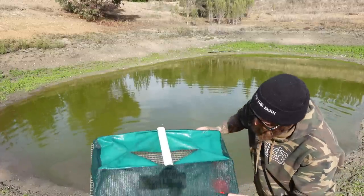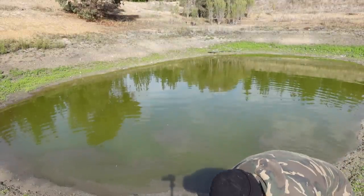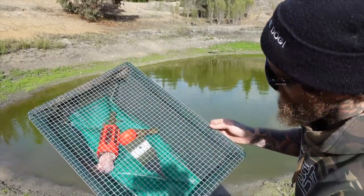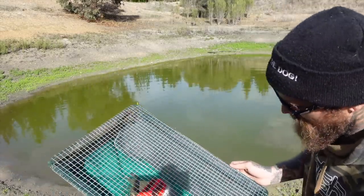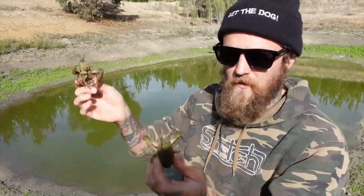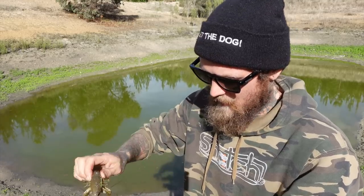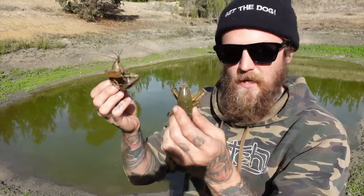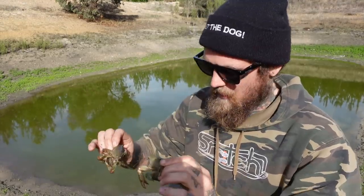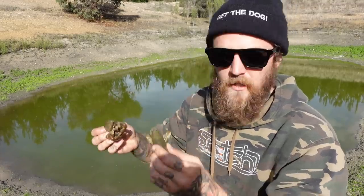First impatient pull and we've got — two little decent ones. So first pull on the impatient pull we've got two half-decent-sized ones. These aren't native to over here in WA, but every now and then you get some real stonkers. But these aren't too bad. So I might hang on to these two, see how many we get in the other net. Chuck this back out — if we get a two-net sort of pull, we only need ten or a dozen for a bit of a cook-up.